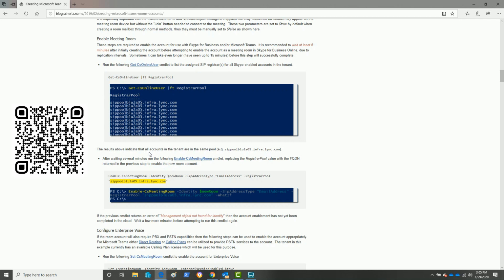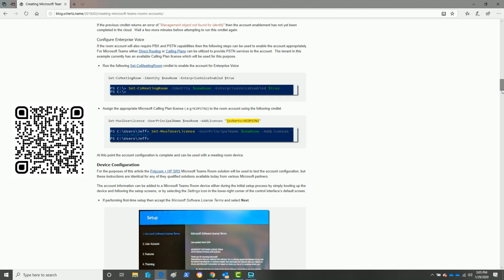Now, moving past this, if you want this account, this device more specifically, but the account, to be one that is enabled for enterprise voice, there's a couple extra steps. Why would you want it to be enabled for enterprise voice? Perhaps you want people to be able to call that device directly with a DID. Perhaps you want someone to walk into that room and rather than using it as a meeting device, you want them to use the dial pad to dial a number on the PSTN and be able to reach it. In that case, you need to have the account set up for enterprise voice.